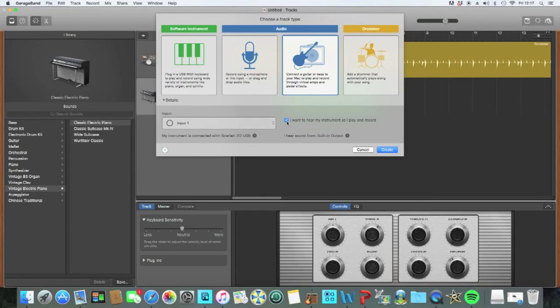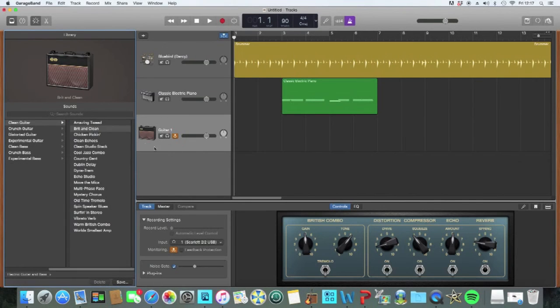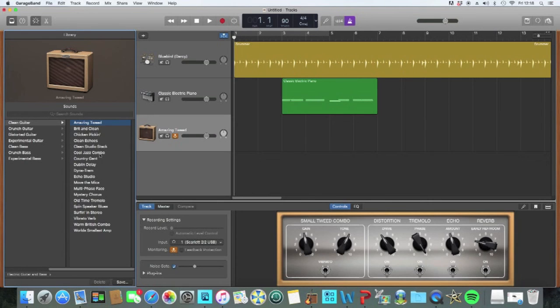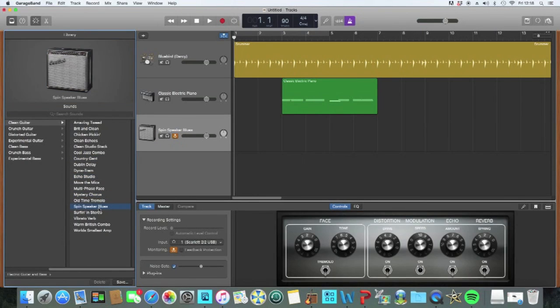And here I've clicked that I want to hear my instrument as I play and record, which I do of course, so I'm on the blue guitar one, I'm creating a new track, and it comes up automatically with an electric guitar amplifier picture here, and over here you'll see Brit and Clean, so it's different types of amplifiers. And effects, so there's lots of them here, and you can customize them all. So if I click on a different one, you'll see a different amplifier comes up, and a different one. Oh, that's the same amplifier but different types. Okay, so some of them, oh, there's a different amplifier. So some of them have different amplifiers, and some of them just have different settings.